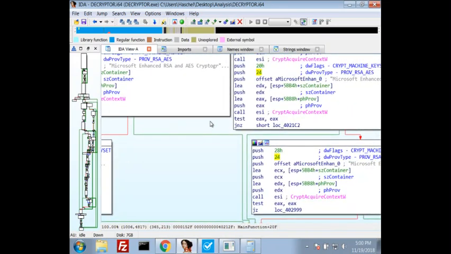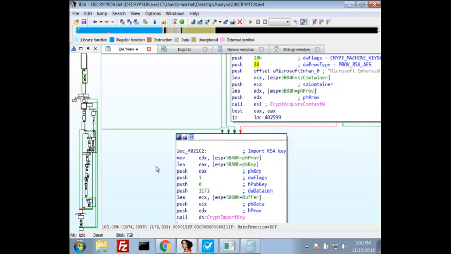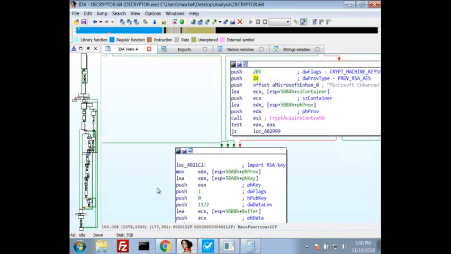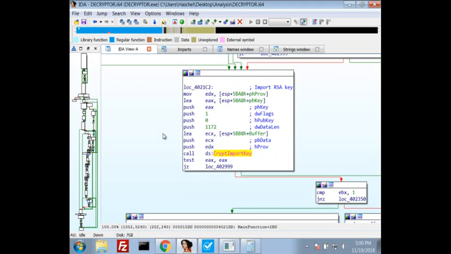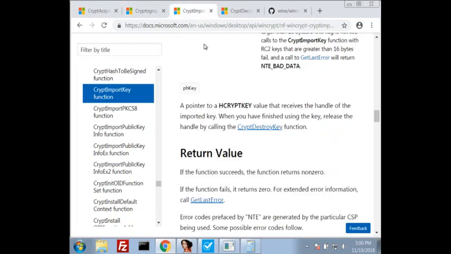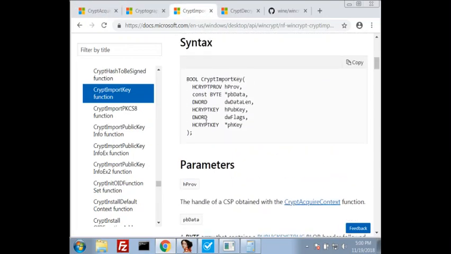But they call it a whole bunch of times here. So, okay, once again we had that same variable buffer that we read, this same value, 1,172 bytes from the end of our own file, and we're going to import that as a key. That can already tell me that whatever this 1,172 bytes at the end of our executable is, it's a CryptoAPI blob, because the import key function relies on a certain format called the blob format.